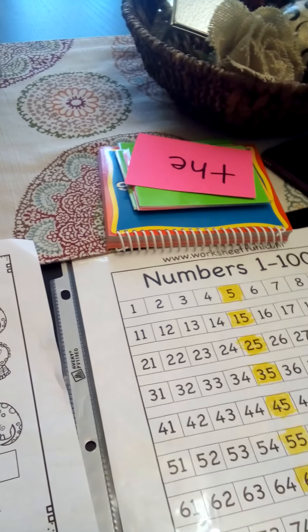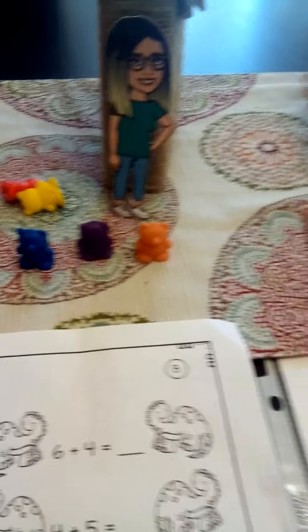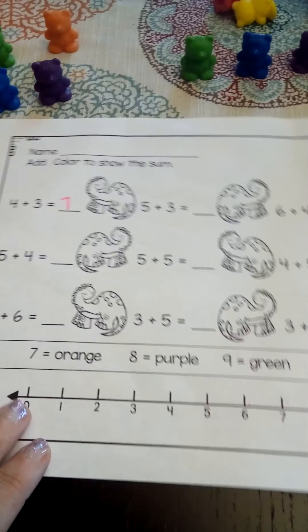We are going to count fives and tens and do some of our sight words. All right. So today is Wednesday, May the 6th. We are already six days into May. Man, it's moving fast, isn't it? So if you don't have bears at home, it's okay. We're going to use our number line at the bottom of our paper.